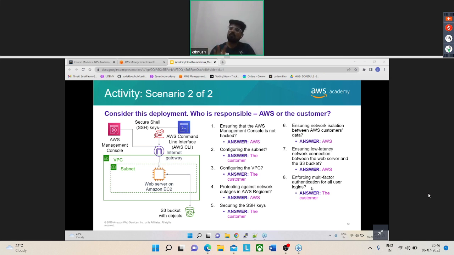Now suppose you have enabled the MFA. That is a second factor of security. Once you clear the first step of providing the correct username and password, you move to the second step of MFA. In the MFA, an auto-generated code will be generated on some device.